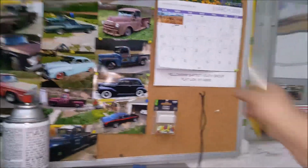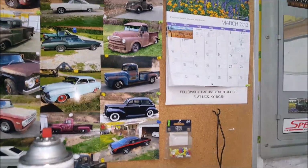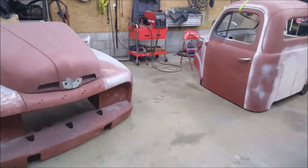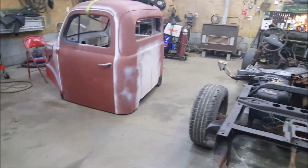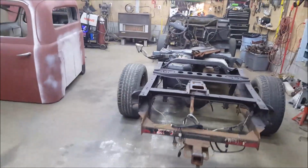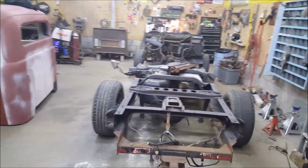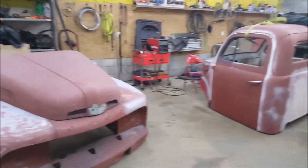But yes, today is Monday, April the 1st. I want this done by, can we say rod run? I mean, I'm not taking it to rod run, but I bet these people would love it if I have it done by rod run for them. That's what I'm going to shoot for. I'm going to go hard. Put in some longer hours and get this thing ready.